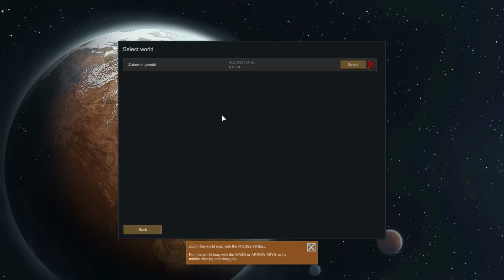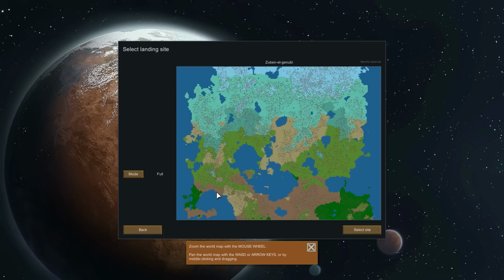Click next and now you end up selecting the world that you're going to play on. And that's the one you created just a second ago. Now you're presented with this map. On this map you can select different biomes to start with. You have ice sheets, where it's basically super cold, the temperatures are going down to minus 52 Celsius, which is way below freezing for those of you that don't work in Celsius.